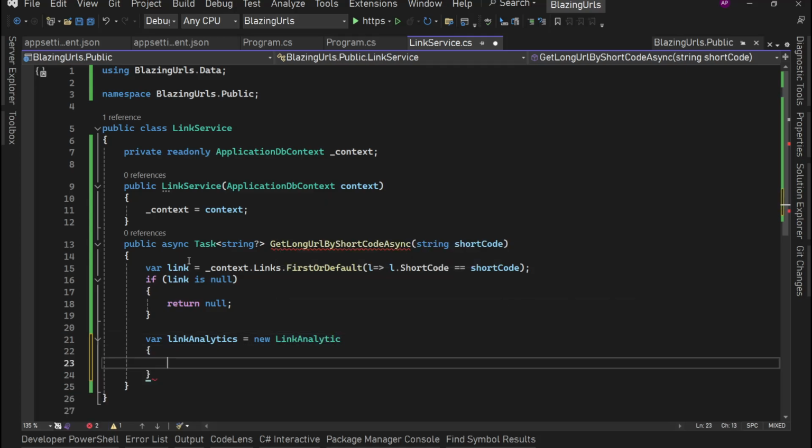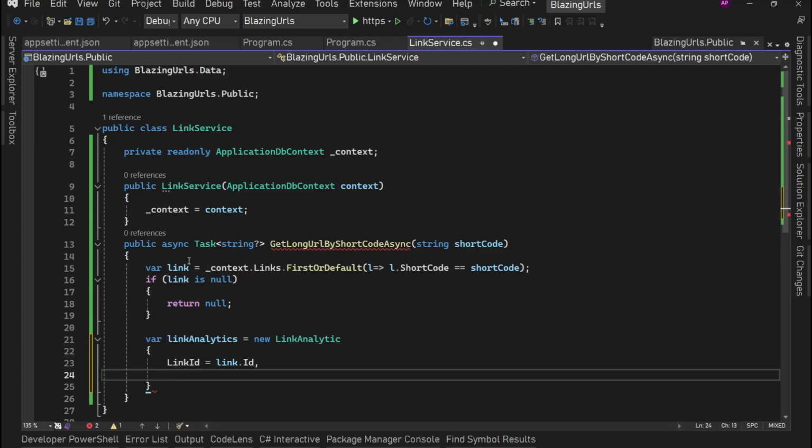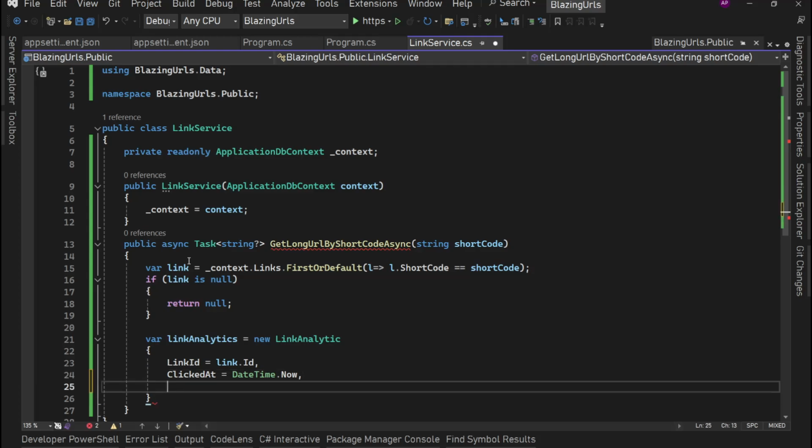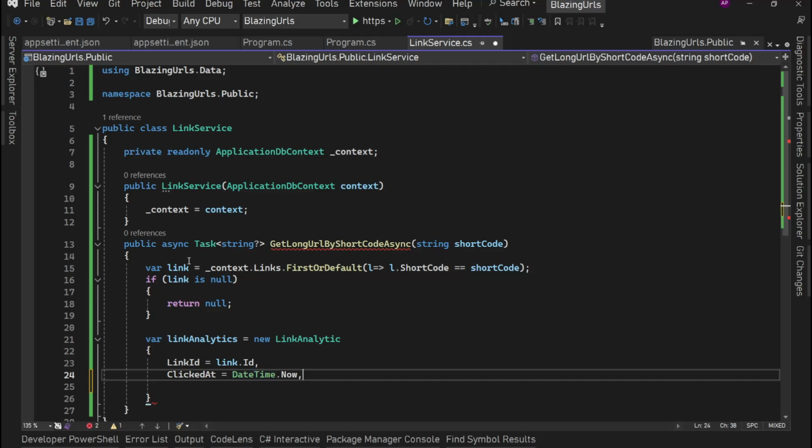We are going to create this. Let's see what all properties we have here. So we'll set LinkId, which is going to be this link.Id, and then we are going to set ClickedAt, which is DateTime.Now for us. And apart from this, it has two properties, Id, which will be auto generated, and then Link, this is a navigation property. So we are good with this thing only.